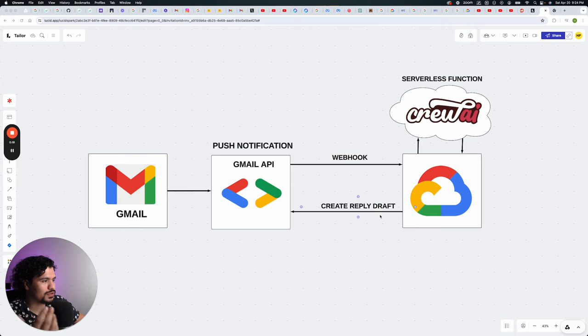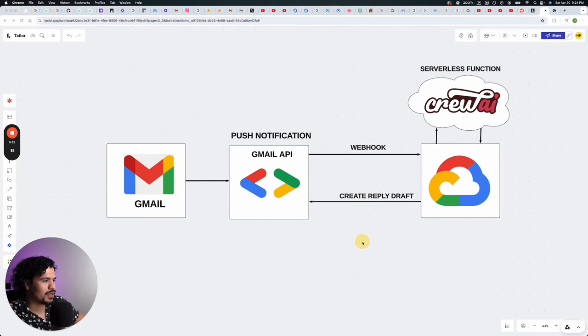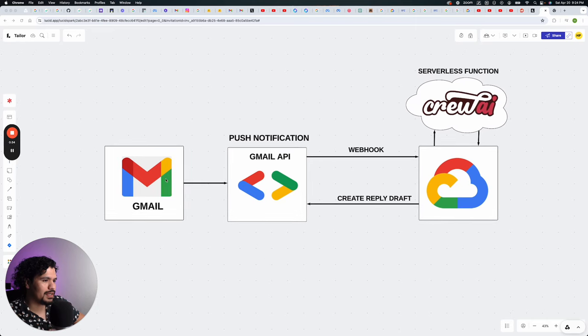So in previous tutorials, if you've seen them, we've talked about how we can make CrewAI projects, how we can create the agents, create the tasks, but we haven't really incorporated them with anything outside of the CrewAI project itself. So the plan for this project is going to be, for one, use our Gmail account and the Gmail API to allow CrewAI to read emails that come from specific email addresses, create a response based on the work that the agents do, and also reply with a draft for that email.